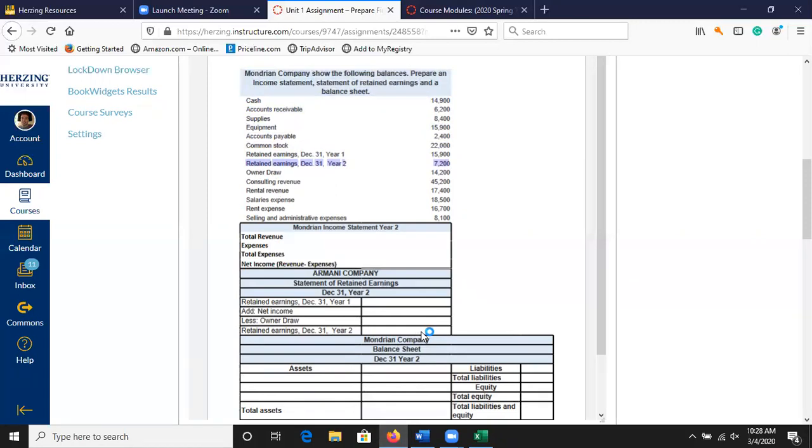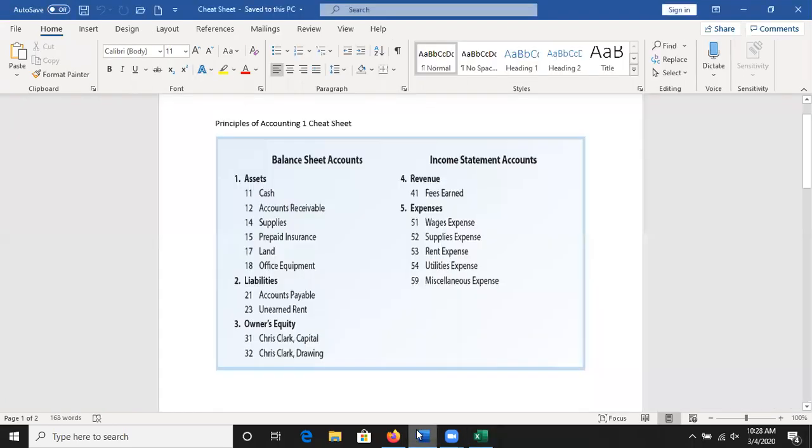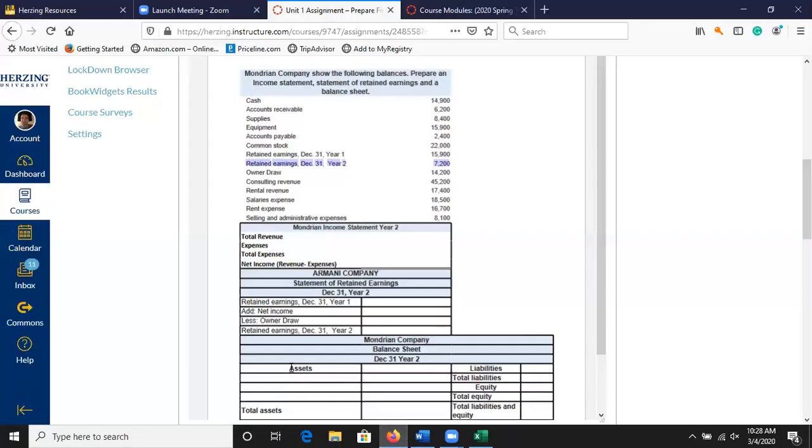The balance sheet's purpose is a fancy way of showing you assets equal liabilities plus owner's equity. What it does is it breaks down all the assets and then totals them, breaks down the liabilities, totals them, breaks down the equity accounts, totals them, and then shows total assets should equal, this number should be the same as total liabilities and equity.